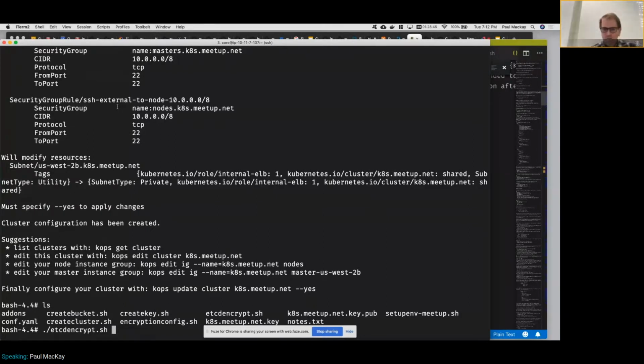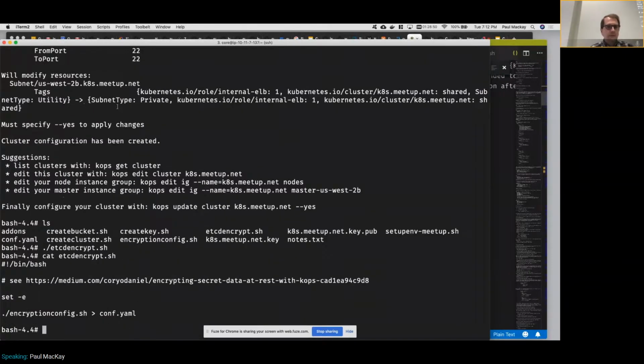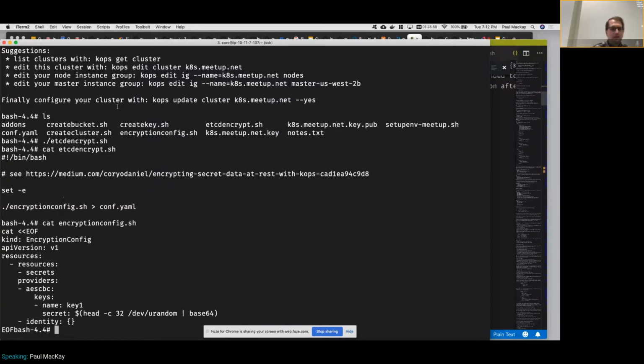So this is just saying, okay, create a configuration, and we can look at what that's doing. It's doing one to another one. Inception. It's just creating a random key, and again, this is not the most secure, but it's not bad. It's 32 bytes of randomness, as good as anything. Then it creates this configuration that is put into the Kops configuration that will allow the cluster to be created with encryption at rest. Does that make sense?